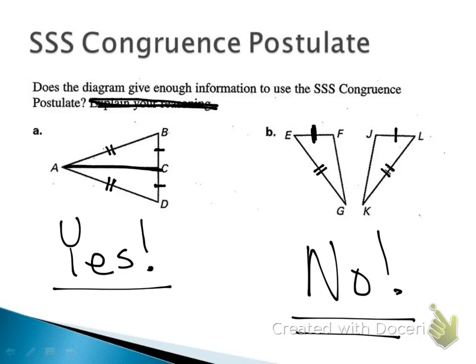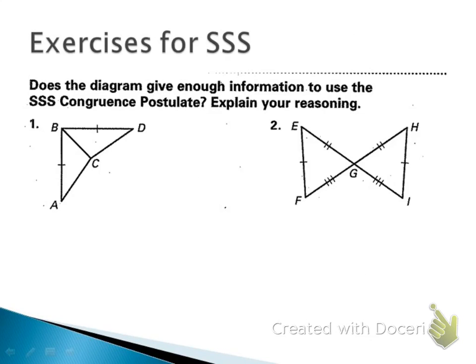Any questions on this? Alright, I do want you to put these next two in your notes. So go ahead and draw the triangles for both. Make sure that you're labeling them exactly as they are on the board. Those markings, those tick marks that show congruence, those do matter a whole lot in this. They're actually going to change the answer if they're not labeled correctly. So go ahead and write these. Again, you can ignore the part of the directions that says explain your reasoning. It's not necessary.